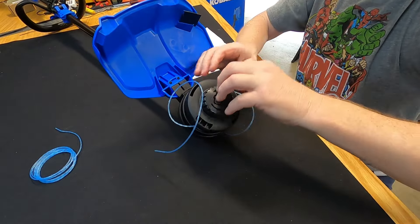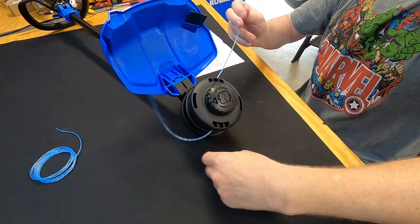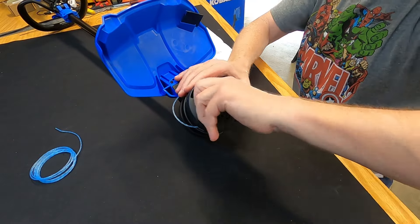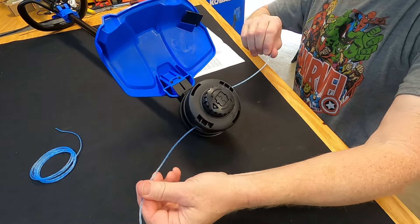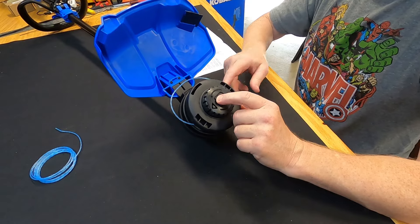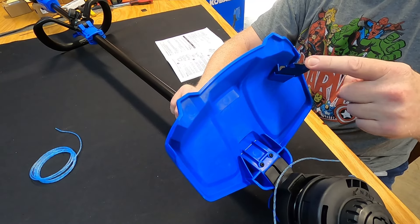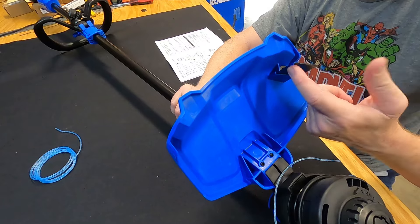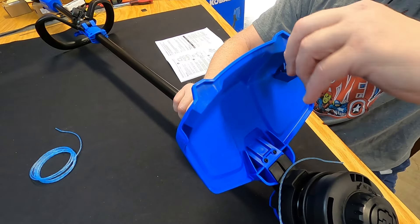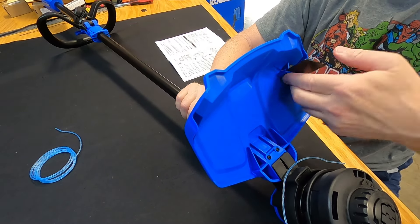This is tough — if you don't have good hand strength you'll have a hard time with it. You'll notice I've got different amounts of string sticking out on each side. When the head spins, the string is going to hit a blade on the unit. When you first get this weed eater there will be tape on both sides of that blade — you have to take that tape off. The manual doesn't mention this; I just noticed the tape and realized it would be a problem.